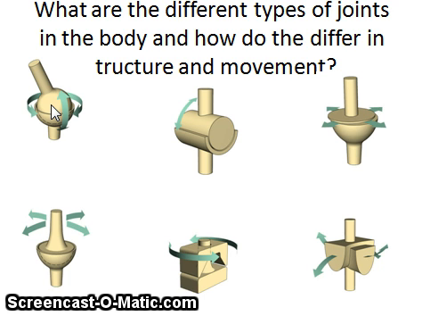Another joint is the hinge joint. It can be found in the elbow, allowing movements such as flexion and extension. There's also a saddle joint, which is found in the thumb, allowing movements such as flexion, extension, abduction, adduction, and circumduction. There is also the pivot joint. The pivot joint can be found in your neck and allows movements such as rotation.